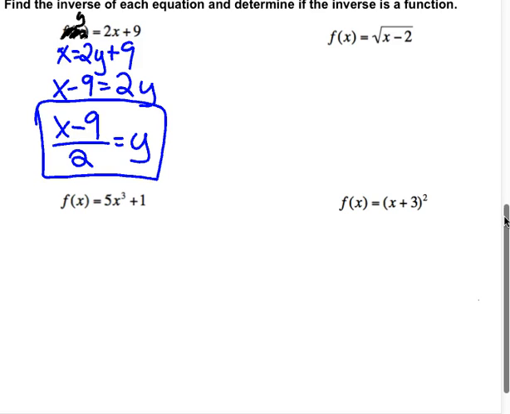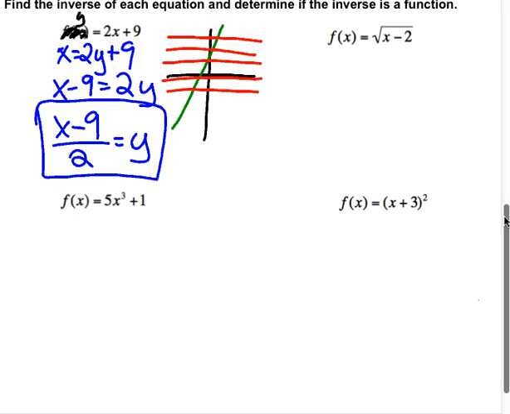So to determine if it's a function or not, I'm going to apply the horizontal line test. My original function, if you picture that original function, you don't need a precise graph, but what you need is a sketch. So my sketch of that original function, it's a line with a positive slope. Okay, so you have to be able to visualize graphs here to determine if it's a function or not. Now, horizontal line test. If I draw my horizontal lines, it only ever touches once.